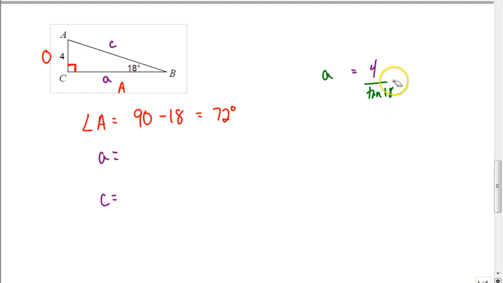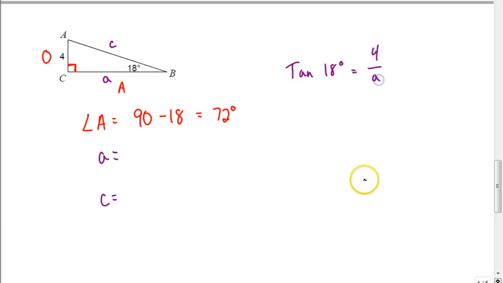Well, let's go back to what we had originally, so I can show you the fast way to do this. So originally we had the tangent of 18 degrees equals 4 divided by A. So a fast way to do this, if you remember, my answer was A equals 4 divided by tangent of 18 degrees. So all I would have to do is just swap these two. So to find out what side A is, I'm going to take 4 divided by the tangent of 18 degrees. But the reason why we can do that, remember, is because I'd multiply both sides by A and then divide by tangent of 18.